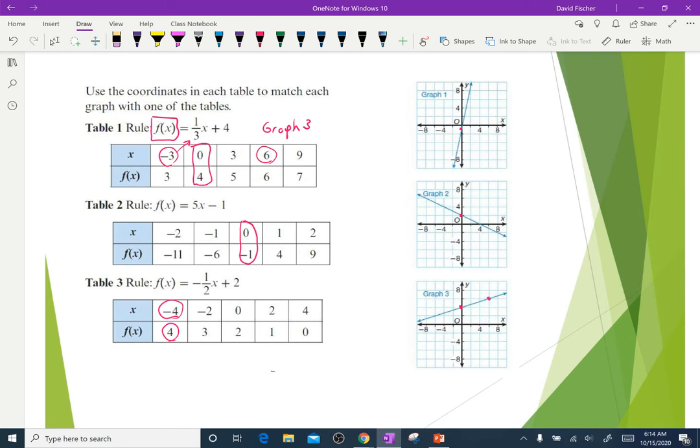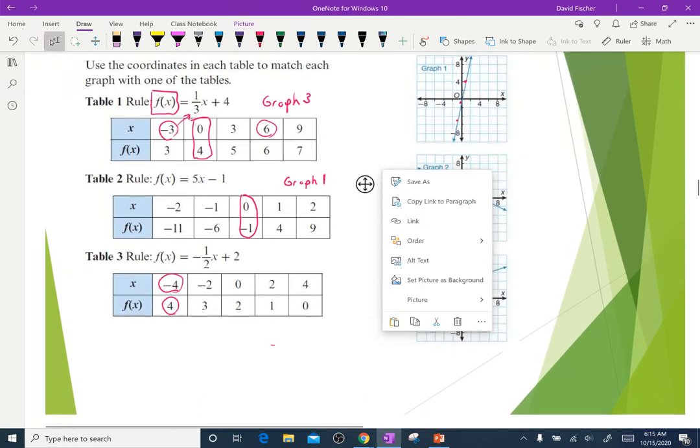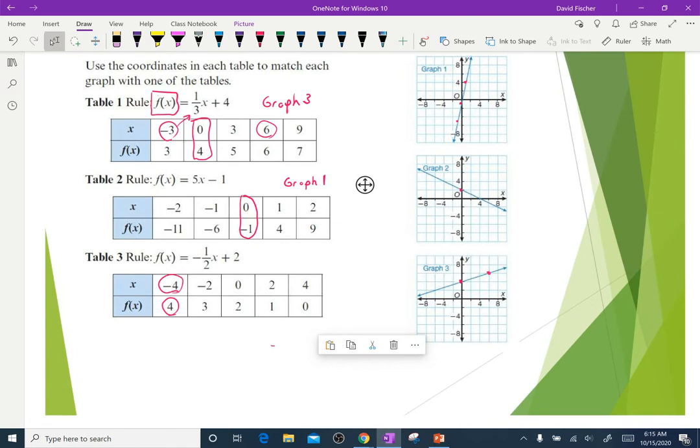They said 1, 4. So they're counting by 2s. So if I come up 1, that's looking pretty promising. Let's try -1. Does it end up down at a -6? 2, 4, 6. I think I like that one. So this one is graph 1. All right, so it's nice they did all the math for us. Next one, I'm pretty sure it's probably graph 2 since we haven't done this one yet.